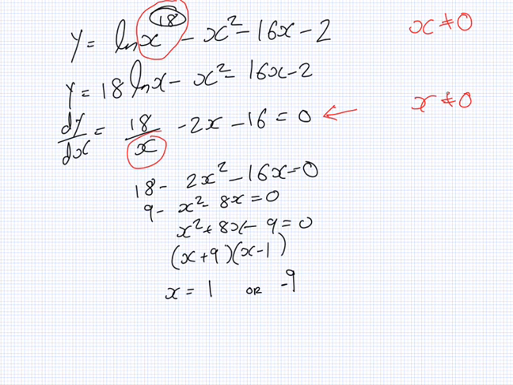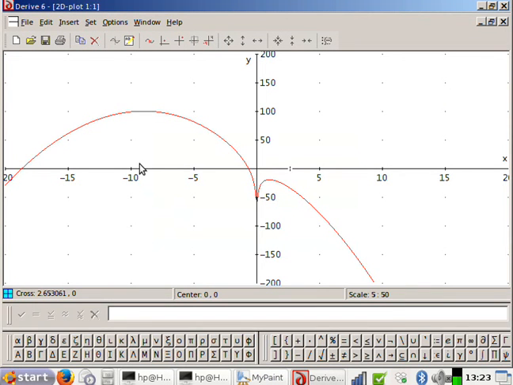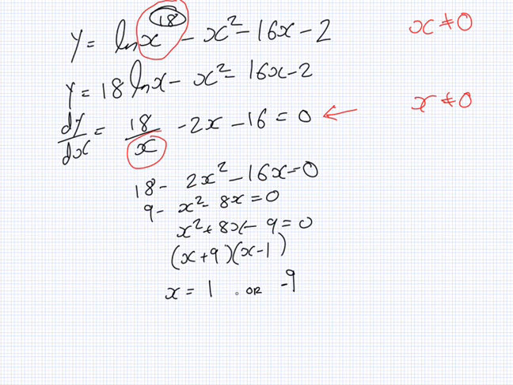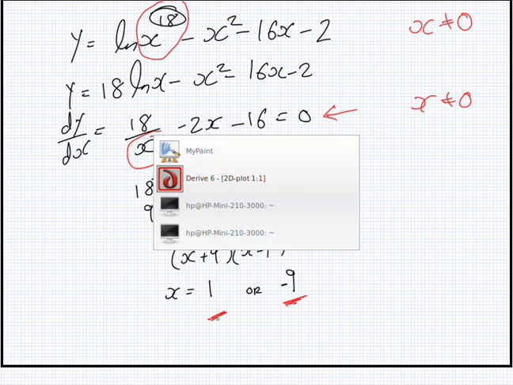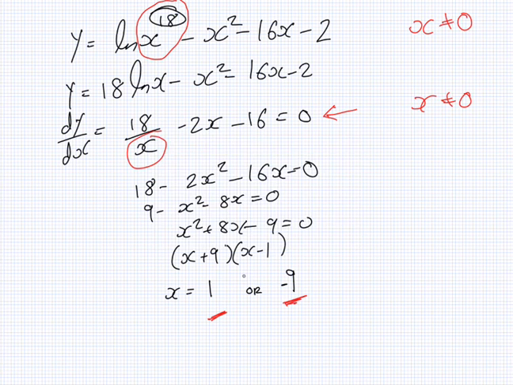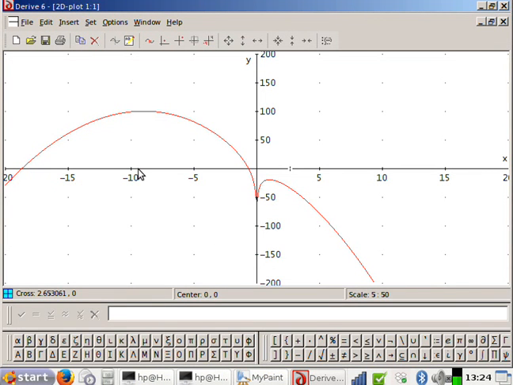Now if I go back to my graph, what was my first answer? Minus 9 and then 1. Let's look at the graph. So if you look, here is minus 9. Is that a turning point? Yeah. Here is 1. Is that a turning point? Yeah. But it looks like we have a value for 0, even though we just said there's no value for 0. So what do you think the x is? Well, 0. And what do you think the y might be? 0. Well, no. 0 will be here.